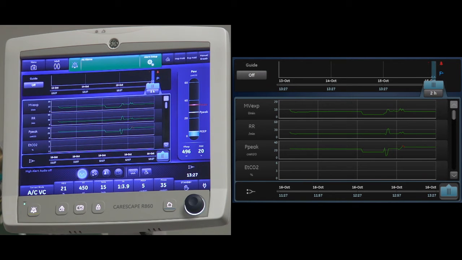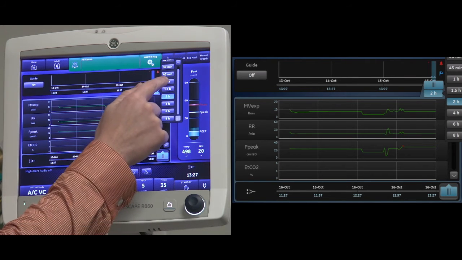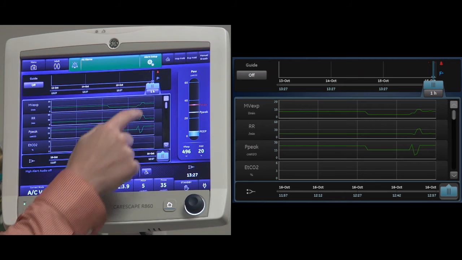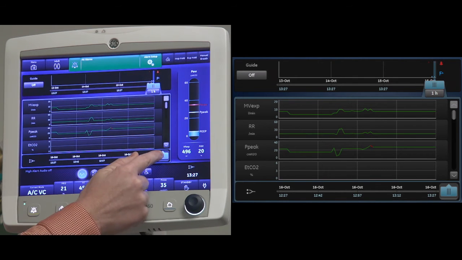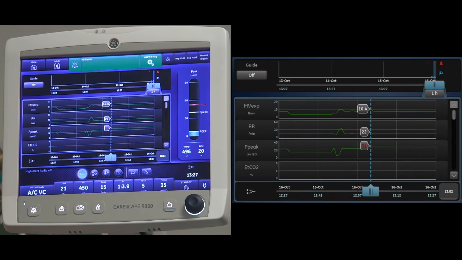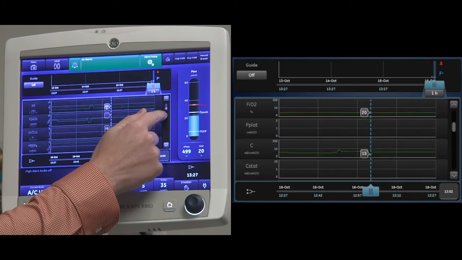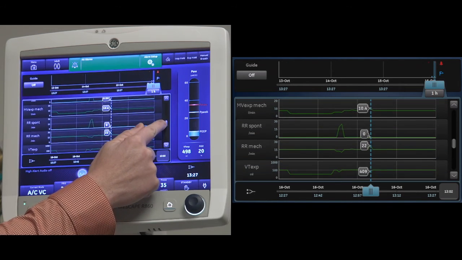Now let's use the timeline cursor. I'm going to select the timeline cursor, and I'm going to use it to zoom in, kind of like a microscope, to find an area of time. And I'm going to use the cursor again to go over to an alarm event. As you can see in red, my alarm event. And these are all the measured metrics again for that time interval.